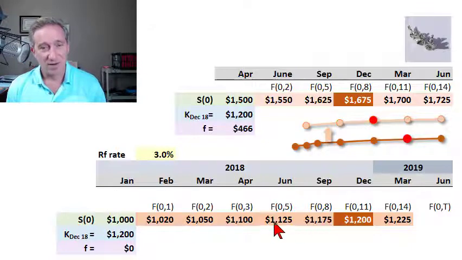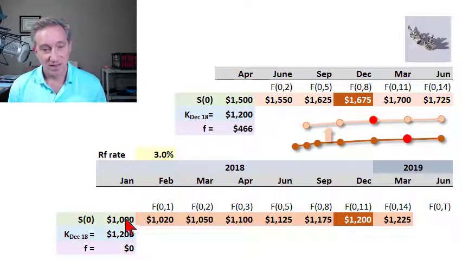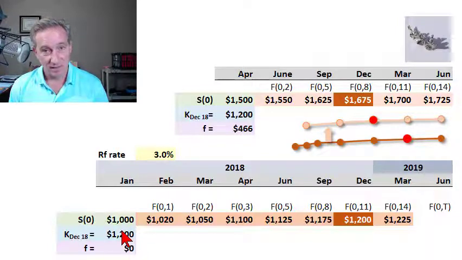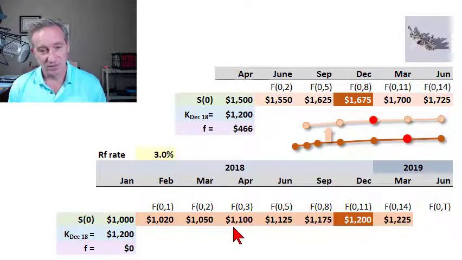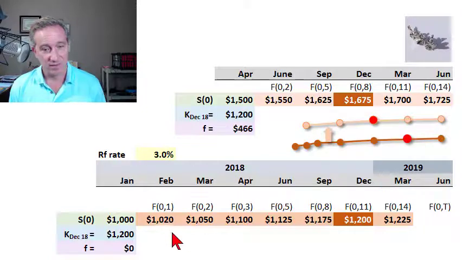I have rounded and exaggerated my numbers to keep the example simple. The spot price of palladium is in the ballpark of $1,000 per troy ounce — a troy ounce is slightly heavier than a regular ounce. We denote that S sub zero, the zero meaning right now. That's what we could pay today to receive one troy ounce. There should only be one spot price at any given time; otherwise there would be arbitrage opportunities. What I have in the darker orange is something that roughly approximates the current forward or futures curve for this commodity, with a little more upward slope — technically called contango.